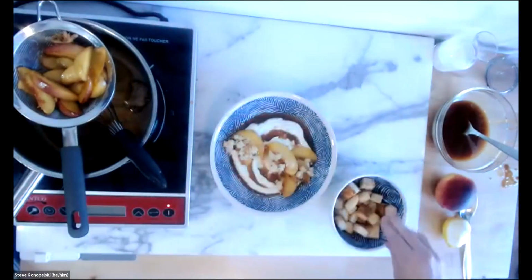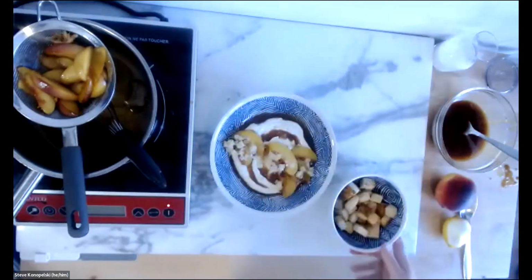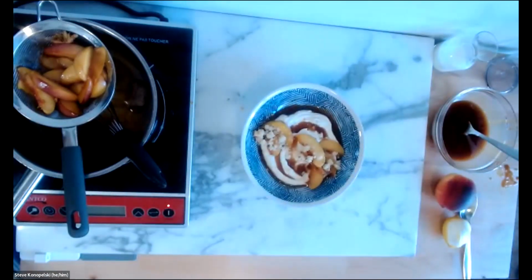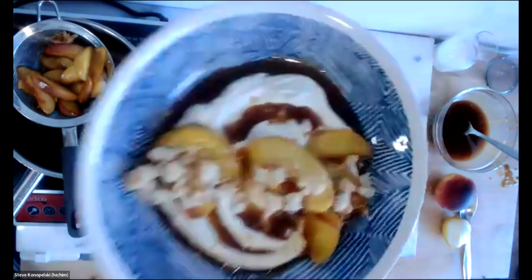Toasted nuts would work really, really well for this. But there you go. Ta-da-da-da-da. Peach Melba 2.0. Look at that.